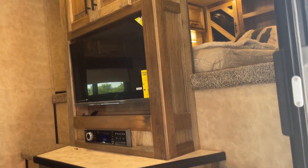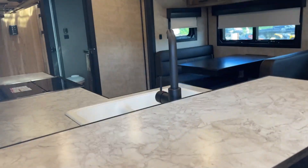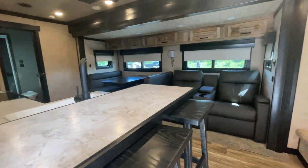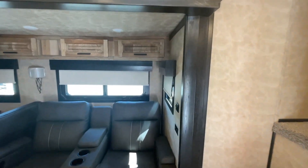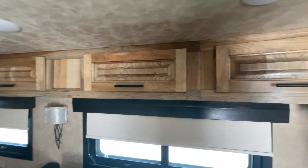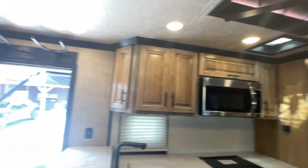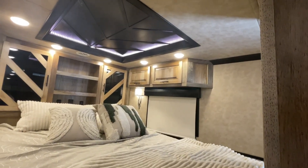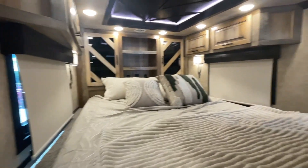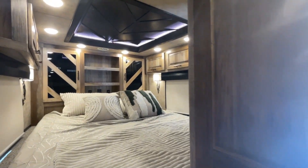Let me take you inside this beautiful trailer. First thing you're going to see is the center entertainment with the his and hers steps. Got your extra seating here at the bar. Got your upgraded theater seating. Dinette that makes into a bed. The hickory interior is absolutely gorgeous — look at the character in this. Soft touch ceiling, ceiling fan, eight foot tall, eight foot wide. This is the best that Lakota offers.